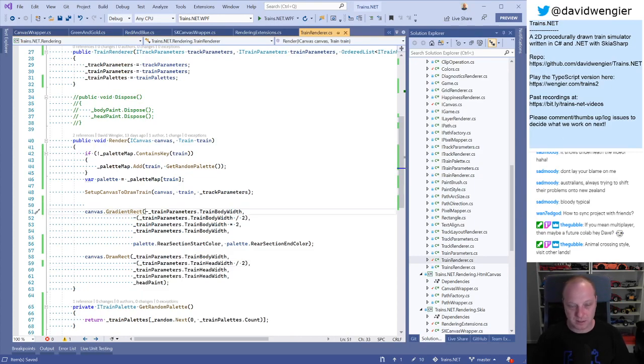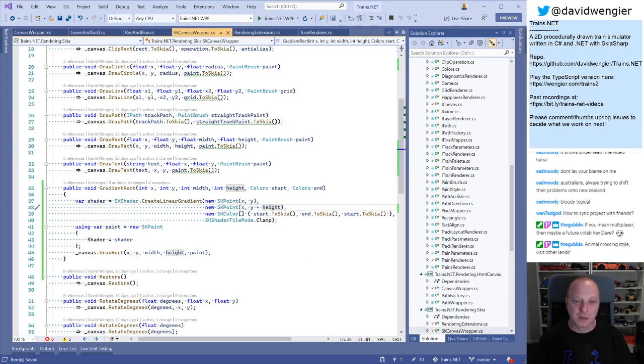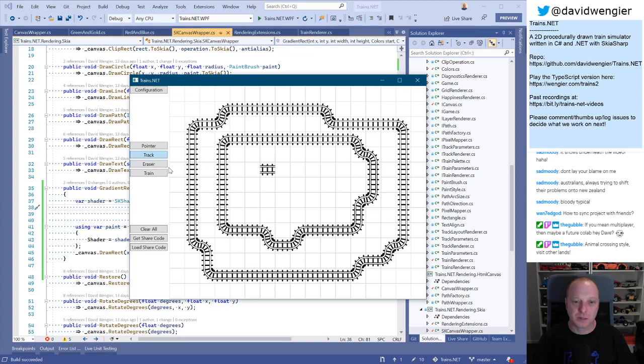So what do we got? X and Y. So we're starting negative train body width. Wait, hang on a minute. Rock canvas map. If we're going from X and Y, I'm confused. And I'm just going to draw a... Yeah, that's what I want.